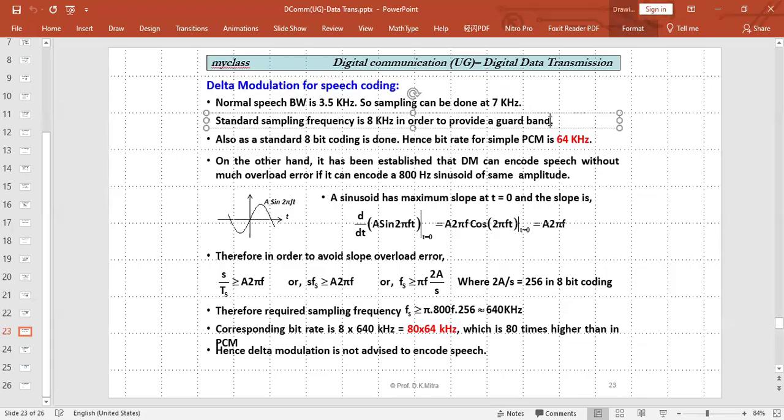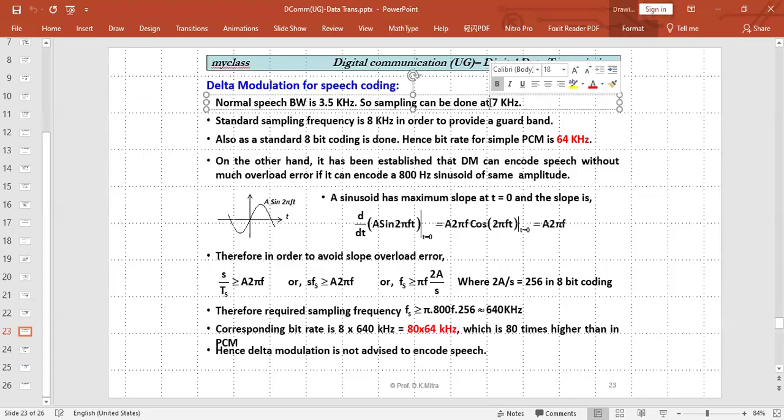Now, see, if we sample at 7 kilohertz, 7 kilohertz is needed, but we do it at 8 kilohertz. That means for each sample train, data train, we allow an 8 kilohertz band. The signal is 7 kilohertz. So at the end of each sideband, there is a 1 kilohertz gap unused. There is no signal. And that is good for electronics.